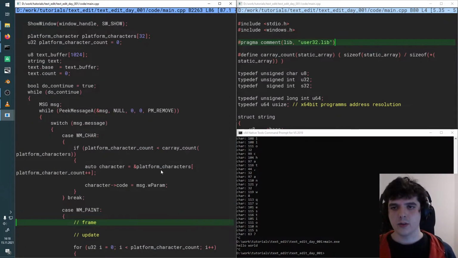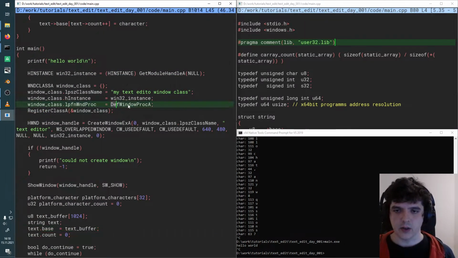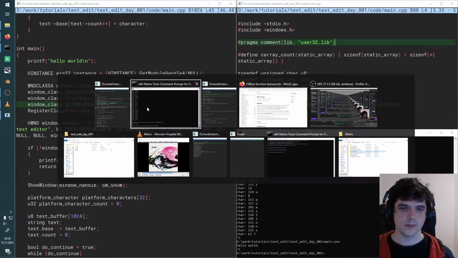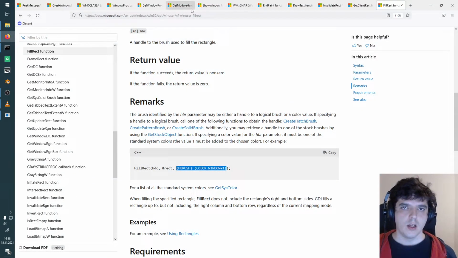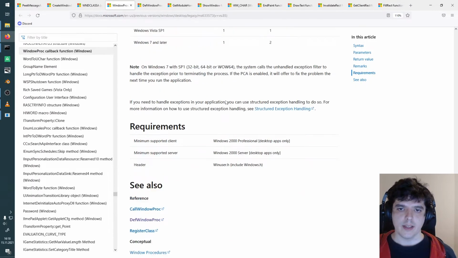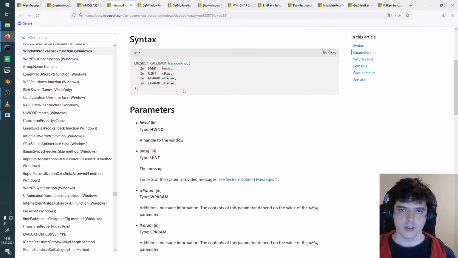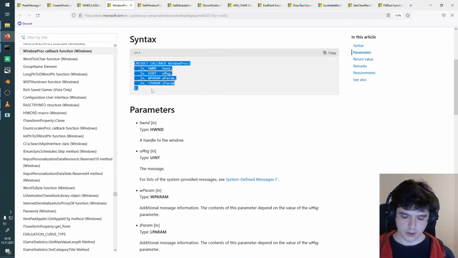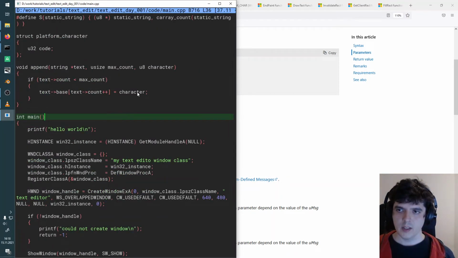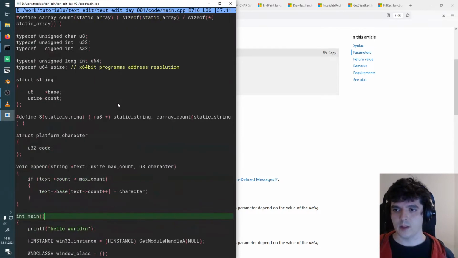And in order to do that, we have to specify our own window callback. We right now are just using the default one, and we want to override the behavior. So somewhere in all these tabs, I had the callback, right? Yeah. So we're gonna implement our own, so that our application will shut down properly, like everybody else would expect.